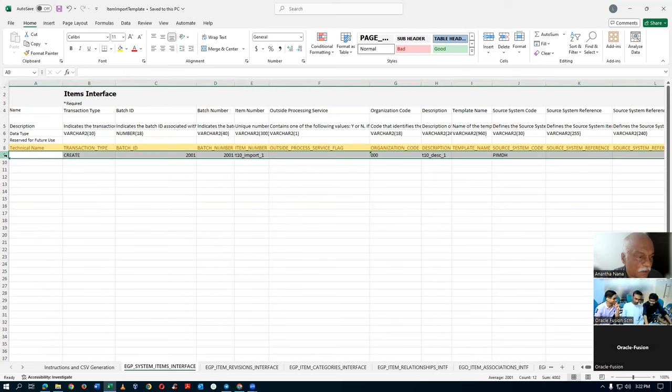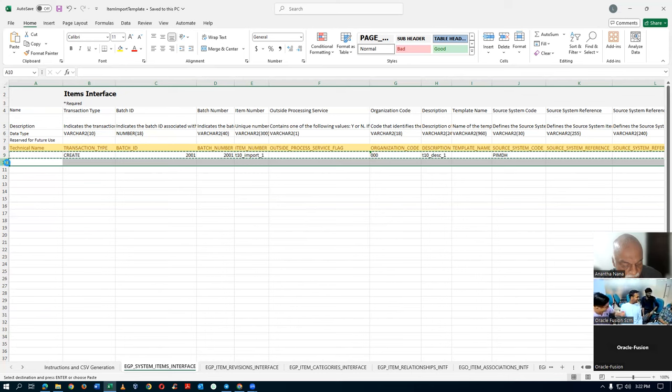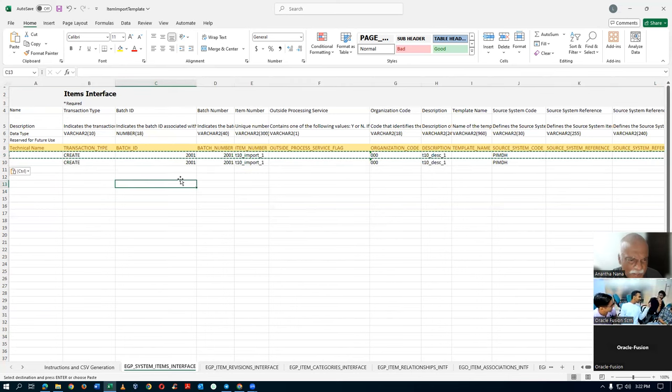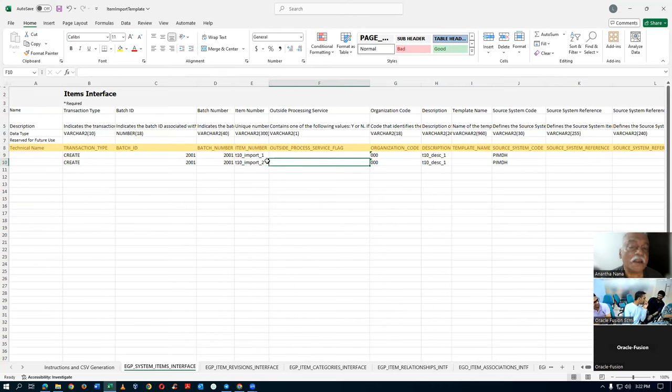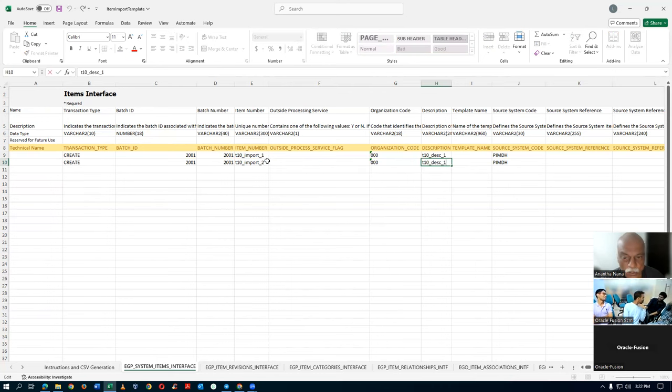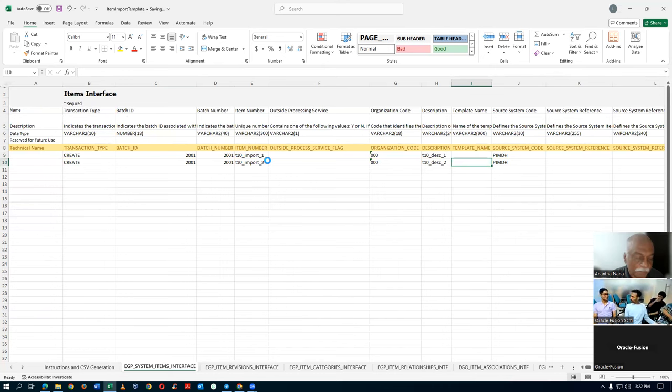I'm going to copy the first line and then put it in the second line. Paste it in the second line. So here what happens? The batch number, everything is the same actually. The item is going to be second. So it's the second item. Likewise, we can create thousands of items actually. The description also I'm not making either. So you can even cut and paste from an Excel sheet from the customer handle. So only two changes are there. Fine, click on commit. That's it.